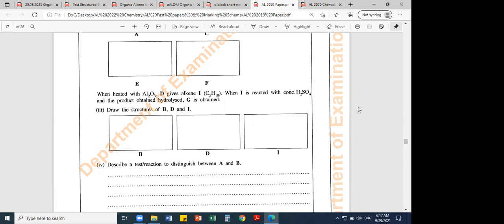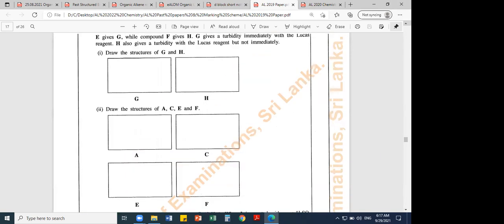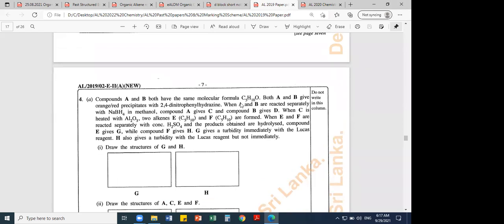So they have given the formula C5H10, no? So it can be an aldehyde or ketone, definitely. It can definitely be an aldehyde or ketone. Right. And even now you can do this kind of question because you have learned aldehyde and ketone reactions. No, we did only alkene, up to alkene. Aldehyde and ketone reactions we didn't do, right? Yeah. We'll discuss that also.